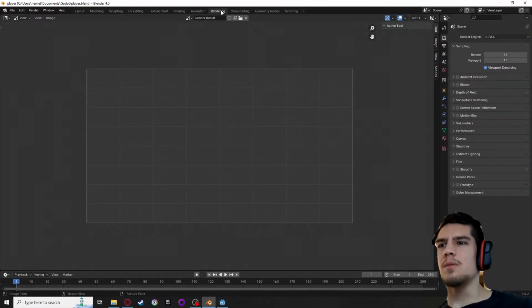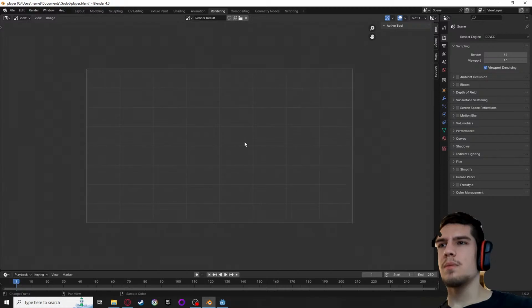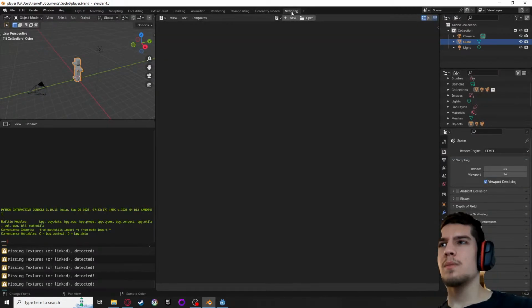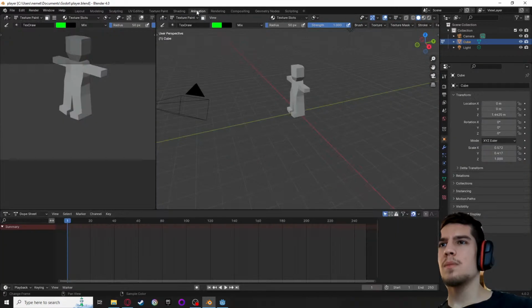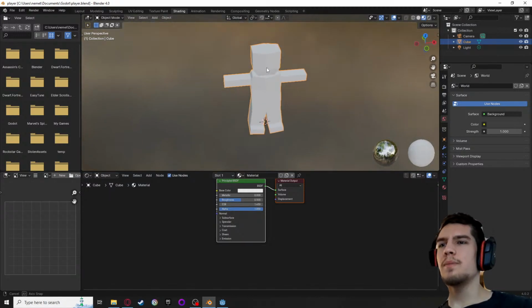Is it not just the texture? Okay, shading.